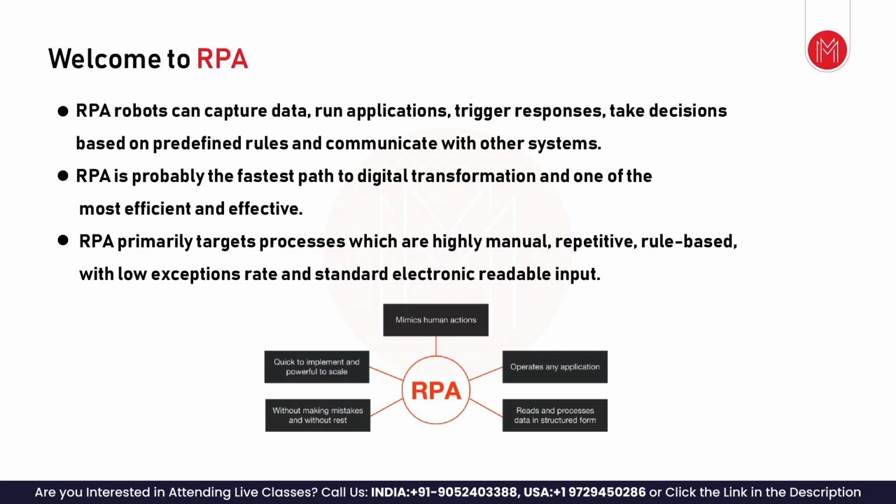Then, what are the key aspects you have to check when you are doing something with RPA? The first thing is that your process is highly manual. It is repetitive, rule based, and with low exception rate. For example, you have a lot of Excel work. You get hundreds of Excels every day, but every day you are going to do the same work on this Excel. That is something that can be automated. On every Excel you have to copy and paste from one sheet to another, you have to delete some sheet, and do all this work. These are again going to be repetitive.